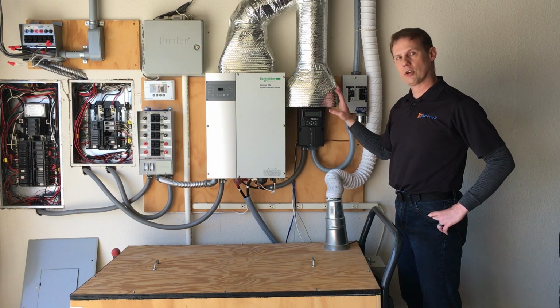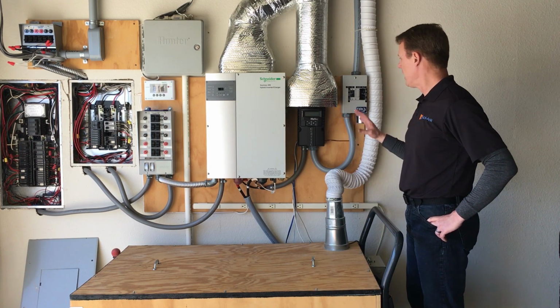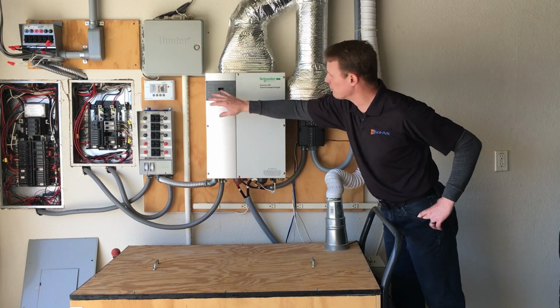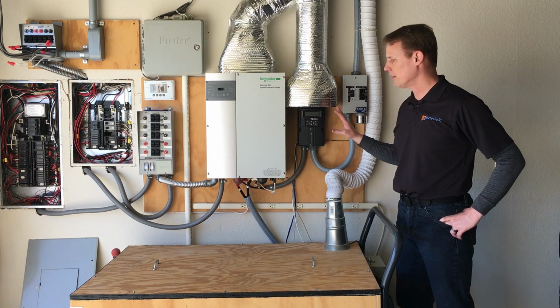The Sol-Ark 8K will produce four times less heat because it's a lot more efficient, and it'll combine all of these things, including the multiple displays, into a single display and be a much simpler and more efficient system for them.